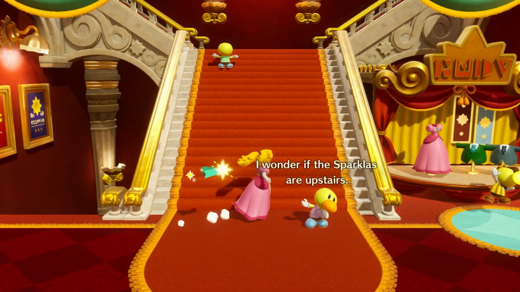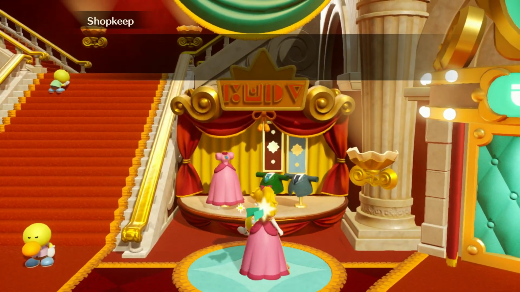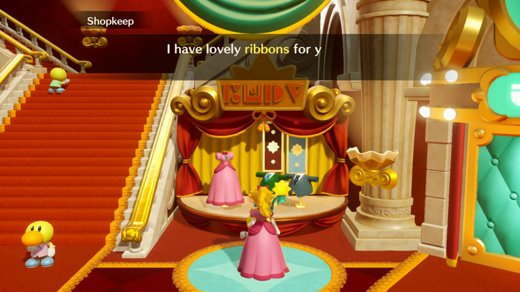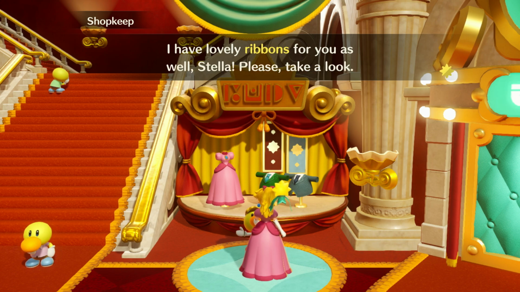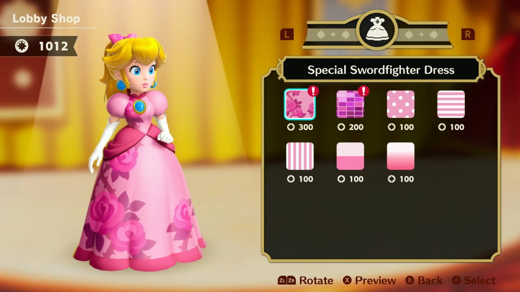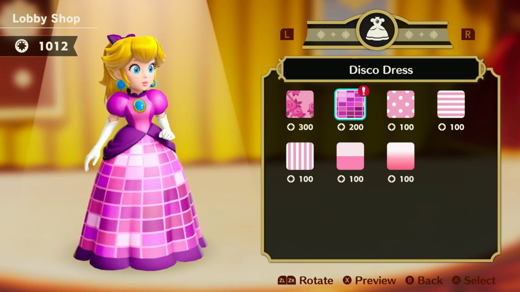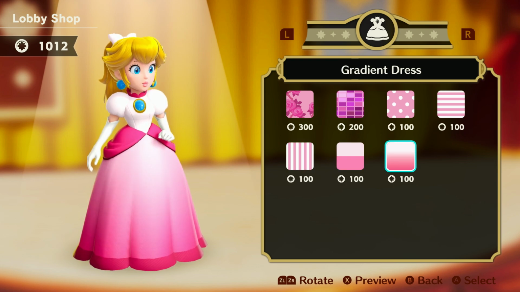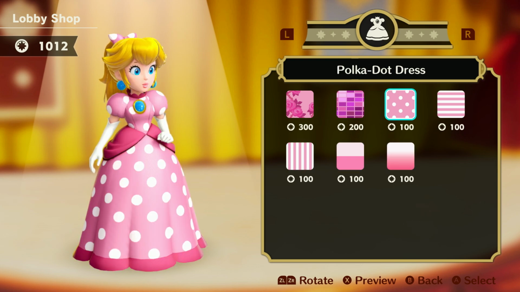Alright. What do these guys even sell? Let's see. A customer. Okay, interested in some wonderful dresses. I take coins as payment. I have lovely ribbons for you as well, Stella. Alright. There's just different kinds of outfits you could wear. It's all cosmetics. But you know what? That's pretty cool. I like that they have something to get, right?